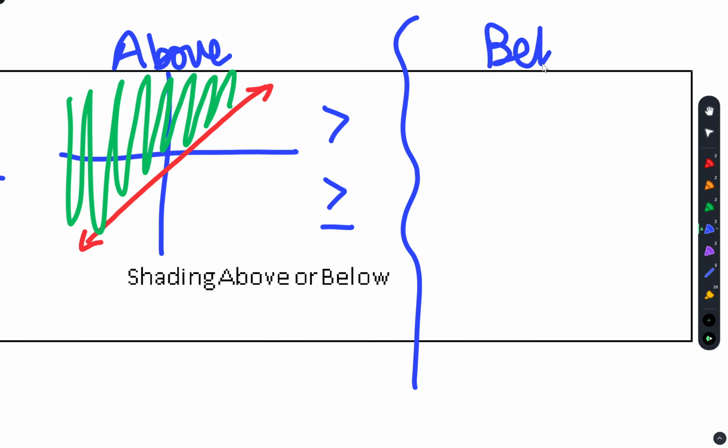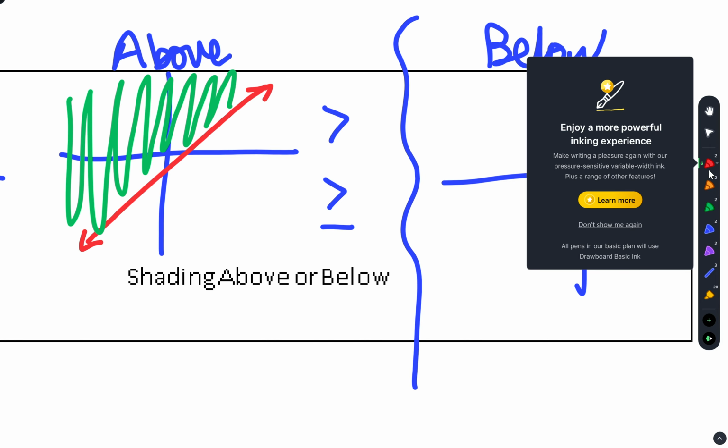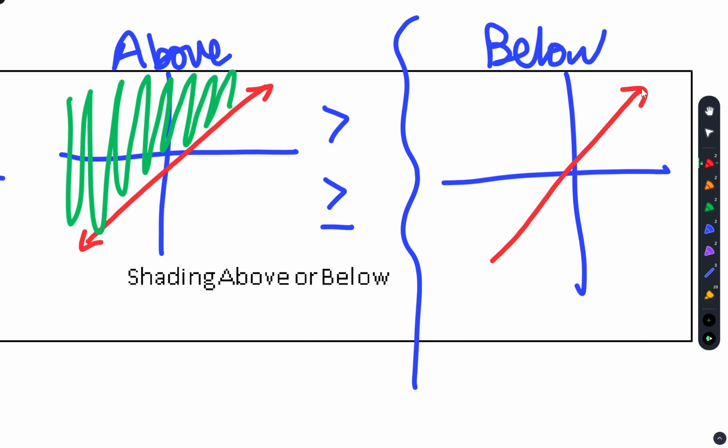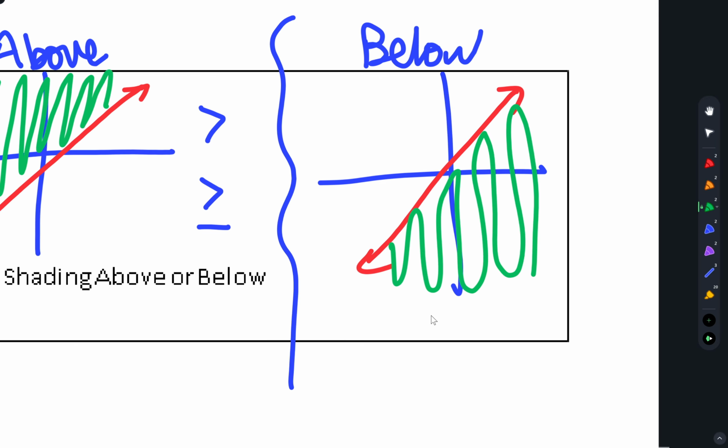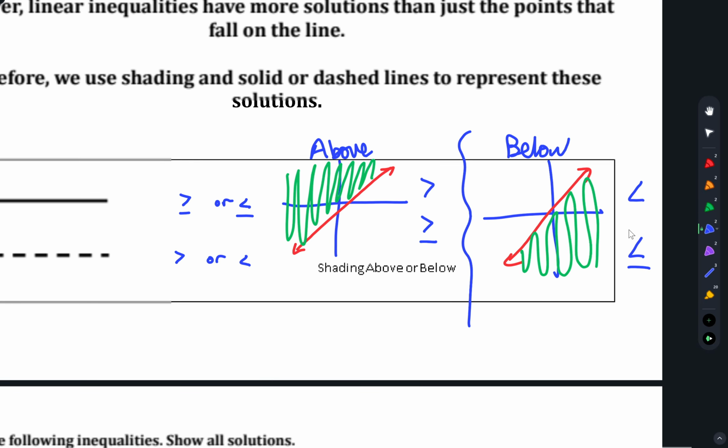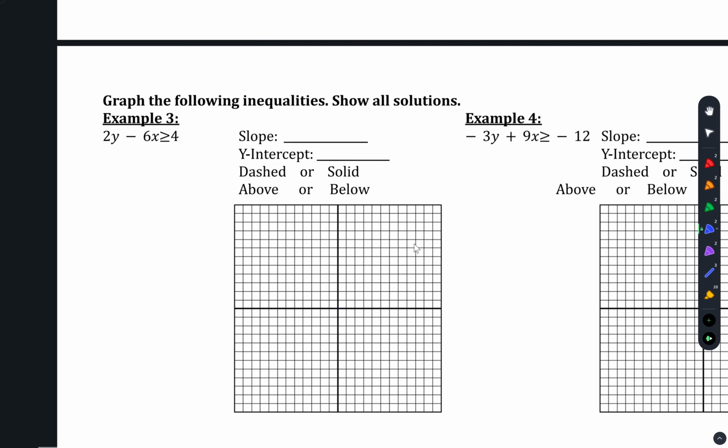So then it makes sense that when we go below the line, I'm shading below the line. Again, think about dropping that marble. It would never touch this side because that's anti-gravity. That's going to happen when I have a less than or equal to sign. So there's two things we're paying attention to here. Solid and dashed lines, and whether we're shading above or below. Questions? Okay, let's look at the examples.